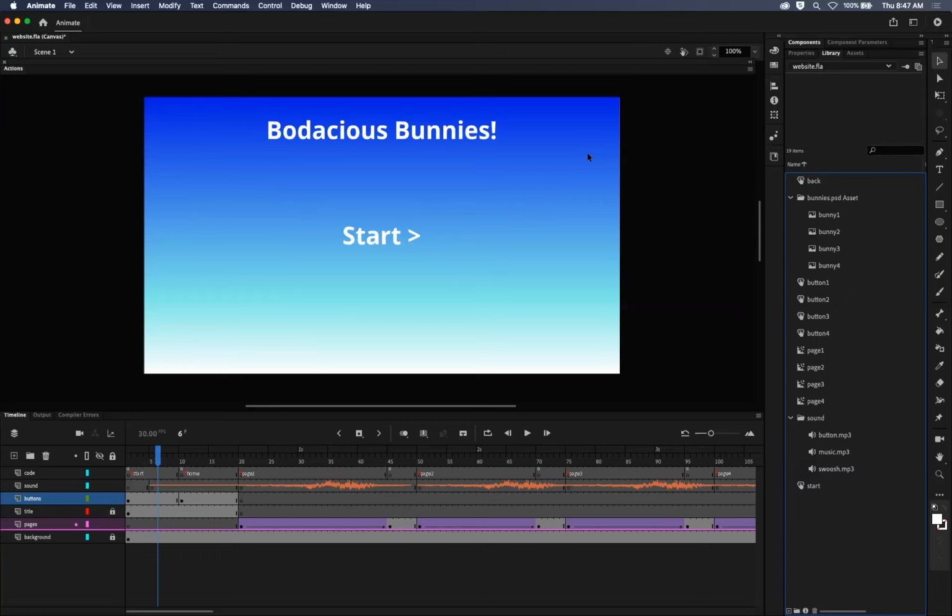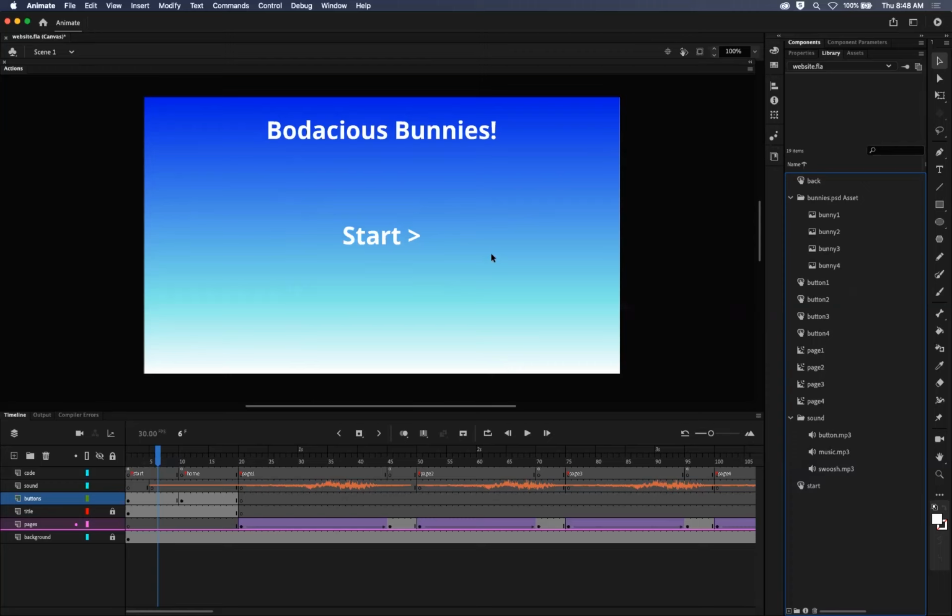But we use a component which will automatically at runtime kind of build an HTML tag for us to throw a video on and slap it on top of everything else. It works really nicely. The only caveat is that we can't really, at least within reason, without doing some heavy coding, we can't place anything on top of the video. So the video is going to be on top of anything else.